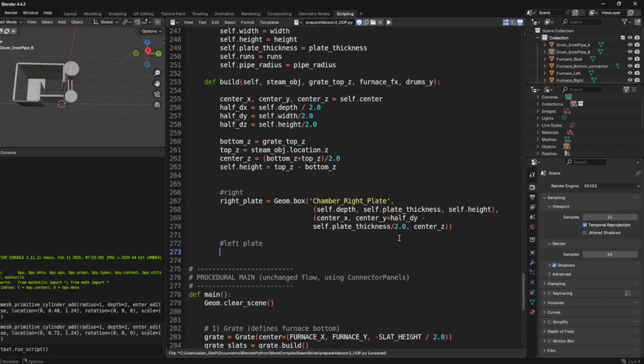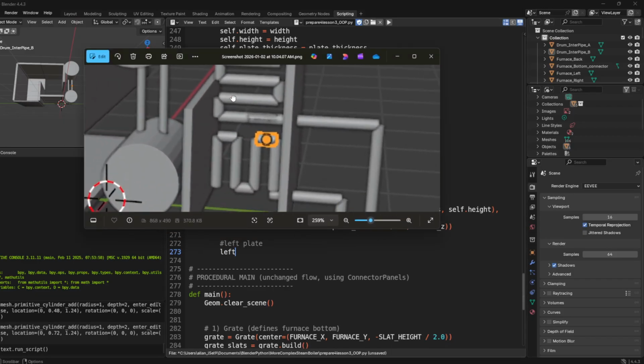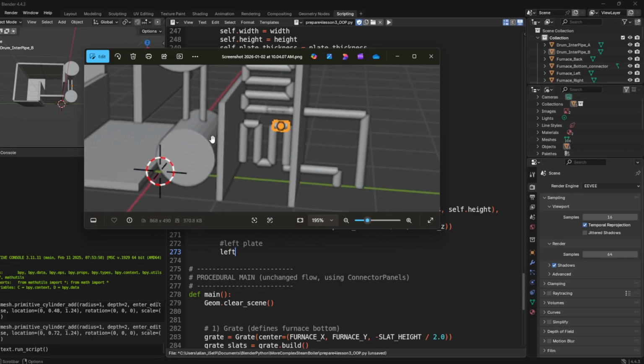Left plate. And you can see the left plate. It's a bit different because it's shorter, right?